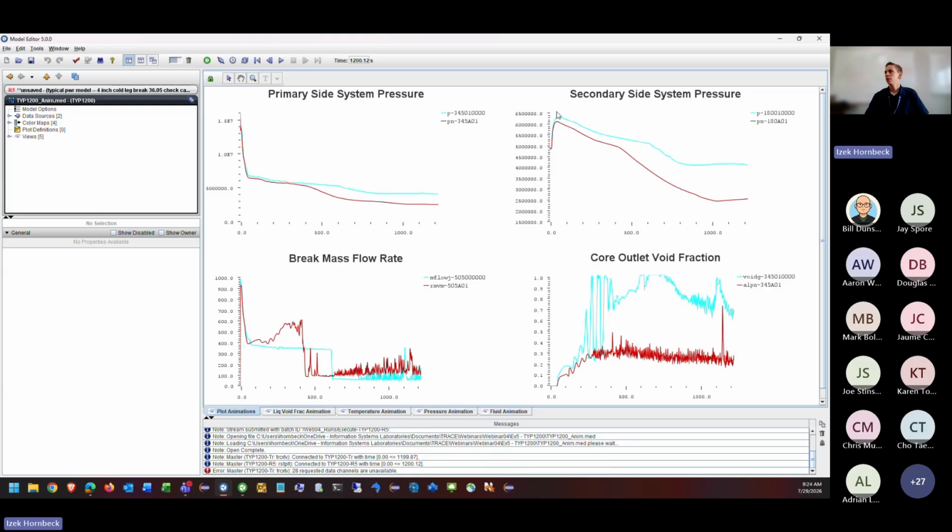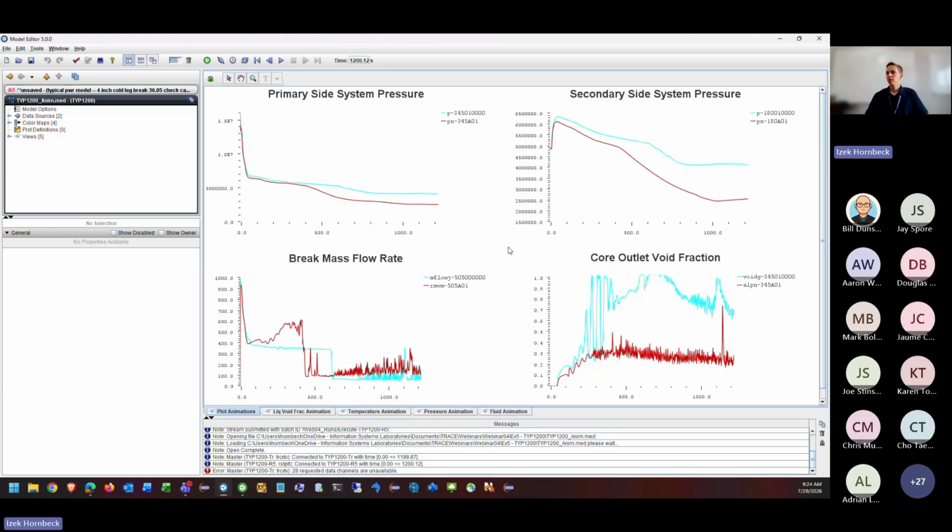The secondary increases initially and then gradually drops down. The flow rate through this break in the primary side is decreasing and drops closer to zero, but it doesn't drop completely to zero. And for the void fraction on the core outlet, initially it's zero, it's all liquid, but then it gets up to 100% void fraction, all steam coming out of that core outlet. So there are a couple things to note about that.